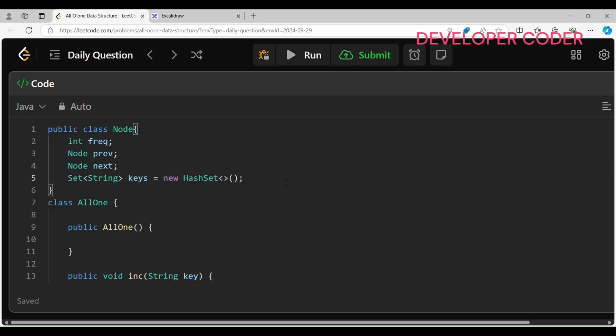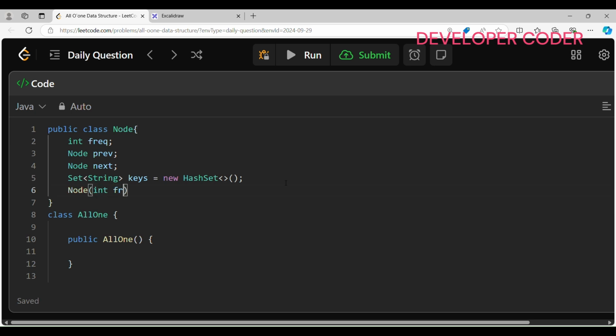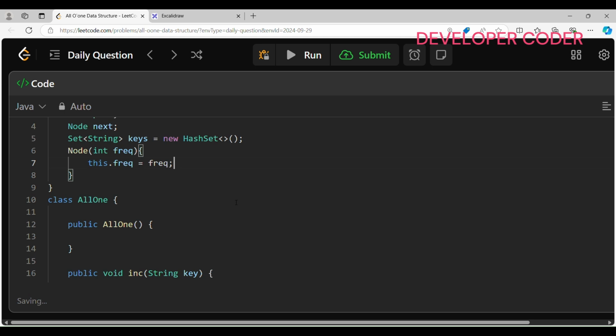Okay, so just do one thing here. Write Node constructor, right? In this we are just going to pass int frequency, and I'm just going to set this.frequency equal to frequency. That's it. And now in my class All1, I have to create two nodes, head and tail, and after that let's create one map of string and node.